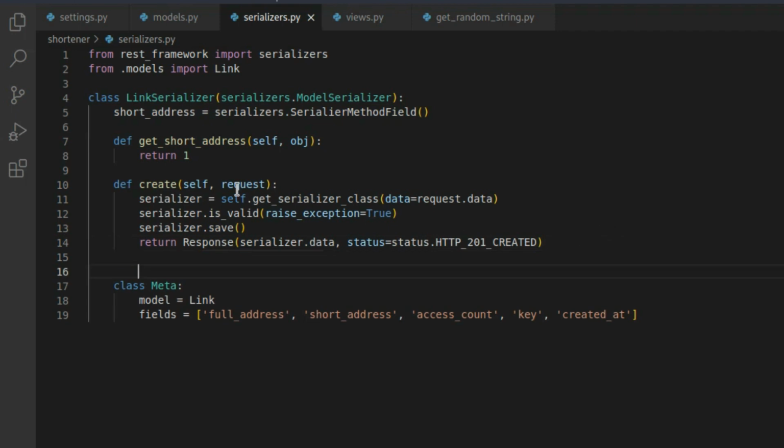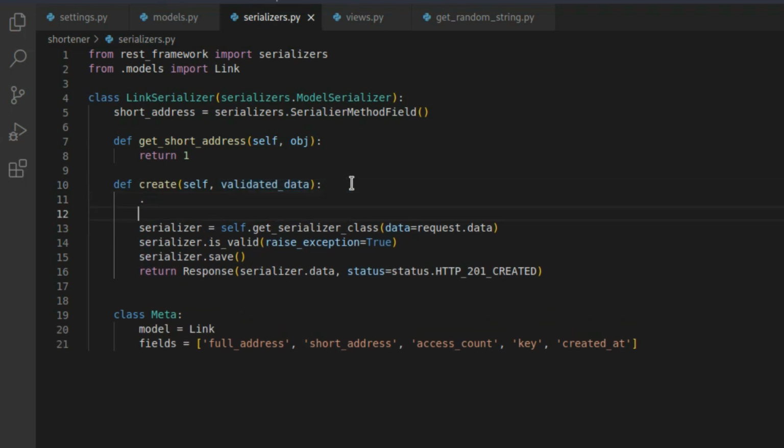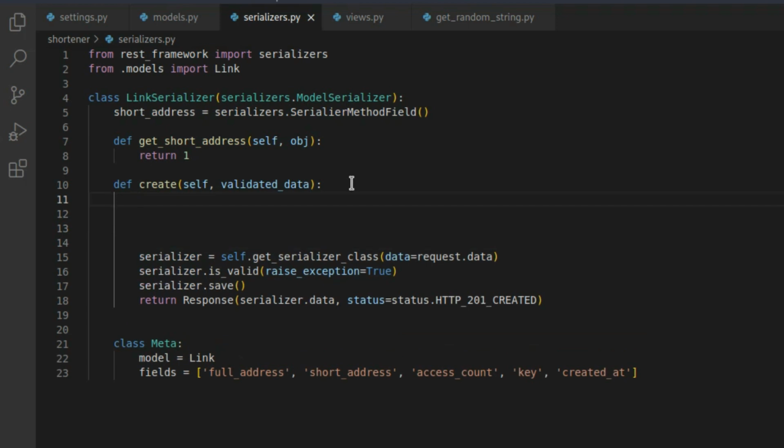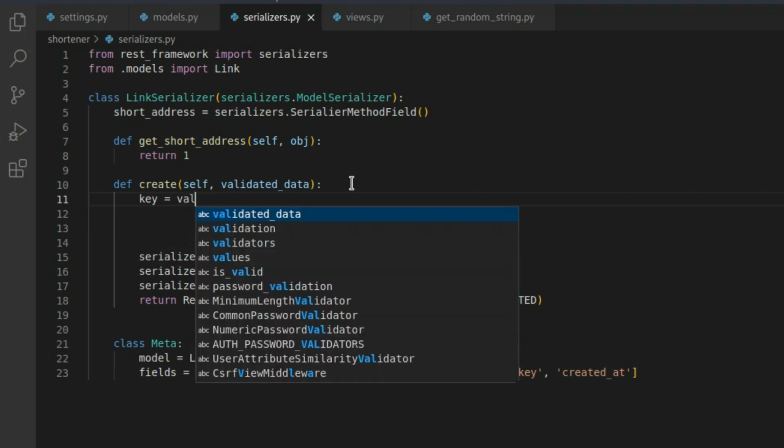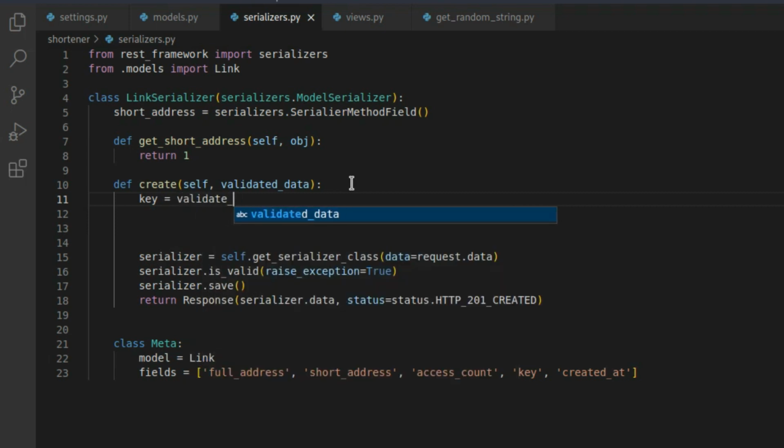Instead of request we have validated data. Okay, and in order to create a link object, I'll get the key from validated data.